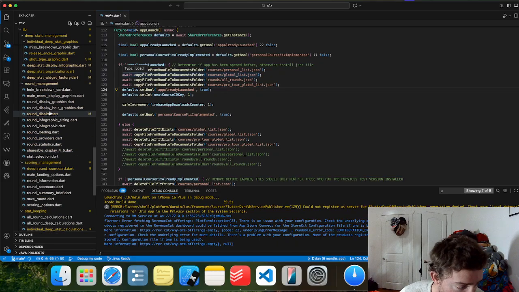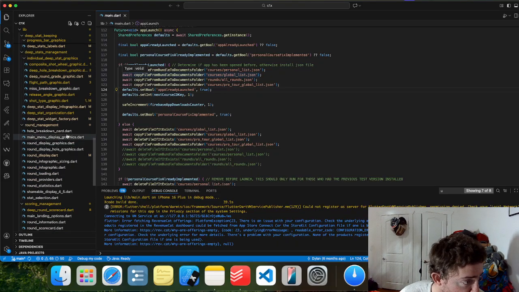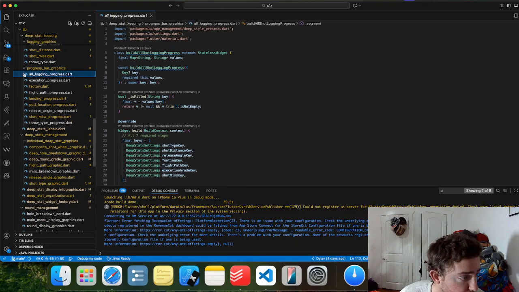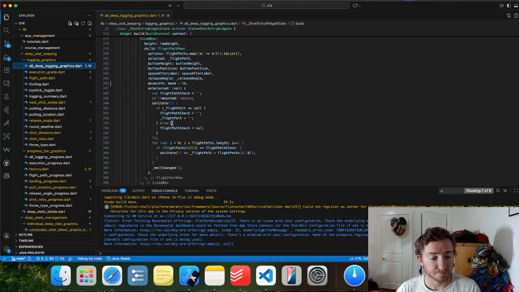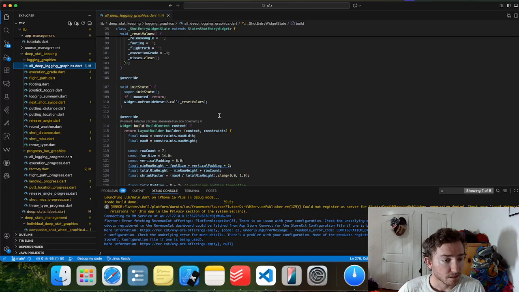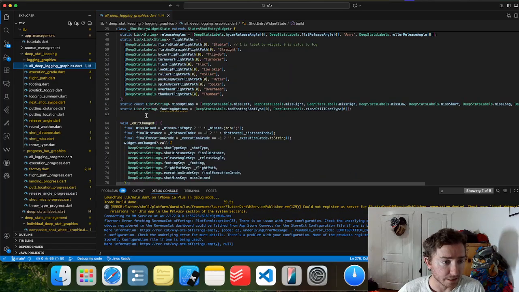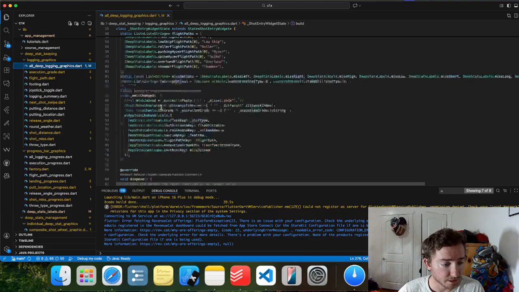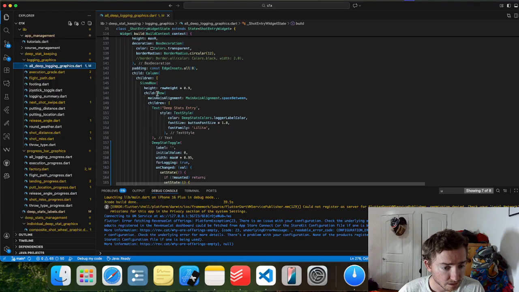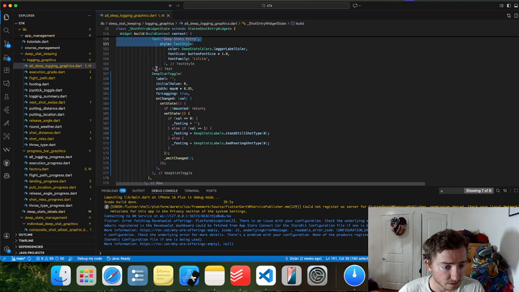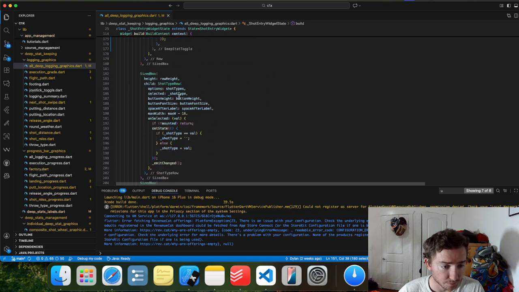So let me find where I have that. It's all round shot logging. It's somewhere. All logging. No, that's progress. Logging further up. I had to go further up. Here we go. All right, we might loop in ChatGPT to this. We'll see. So this is our shot entry widget. Where do I build the rows out? Down here. Row, toggle. That's fine. Okay, then we go size box.